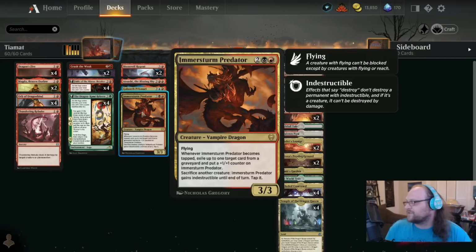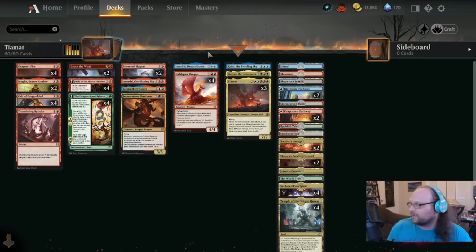Take the Immersturm Predator. This will actually sacrifice a creature every now and again. It turns out, if your opponent hits a sweeper or something like that, you might as well sack a fat dragon to keep Predator around. I like this card. I've heard a lot of people say that it's not good right now, but it tends to be okay when I resolve it. That's all I'm going to say.